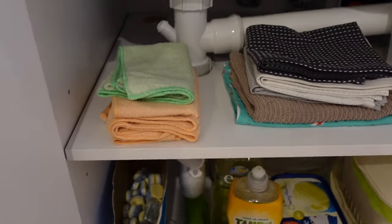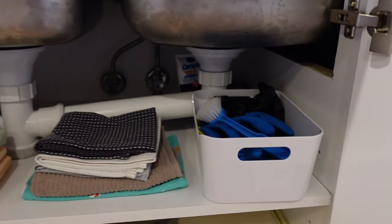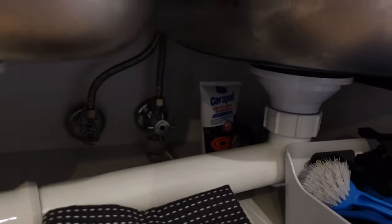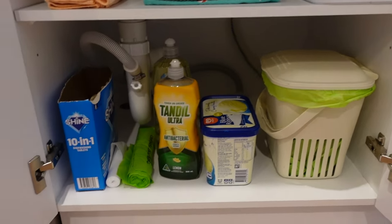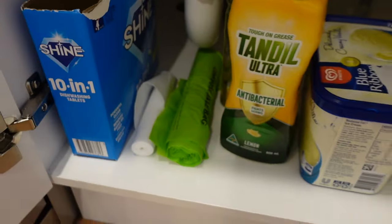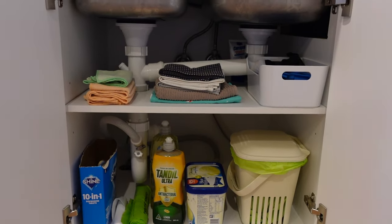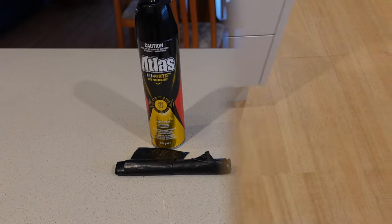Not a huge change perhaps, but I think it turned out pretty good. We've got sponges easy to get to, dishwashing gloves, the scouring pad, and behind there my cleaning stuff for the stovetop. Dishwashing tablets — I normally just rip the lid off these containers because it makes it a little bit easier to get to them. Not a major declutter here, but two things are moving to the garage.